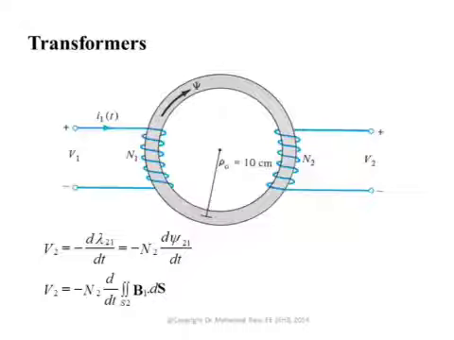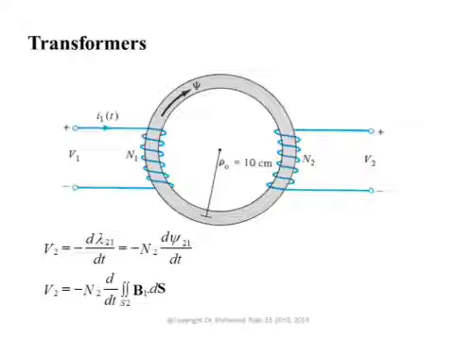One other interesting application of Faraday's law is the concept of transformers. Here we have a time varying current or voltage applied to this terminal. This results in a time varying current here that results in a flux. This flux will link the other loop, so you get lambda 21. When this one changes with time, it creates a voltage between these two terminals, and the voltage created is minus the rate of change of the flux, lambda 21, which is the flux linking the second coil due to the magnetic field of the first coil.